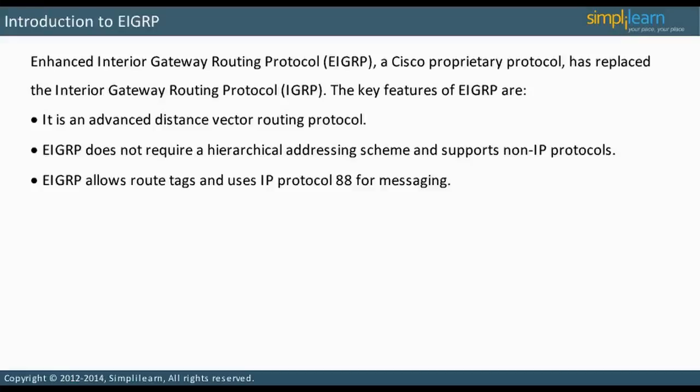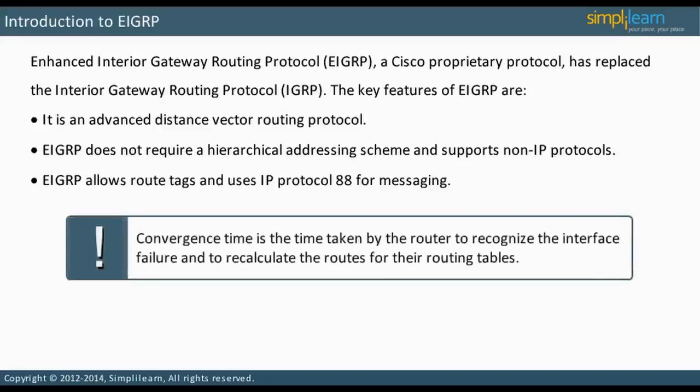Convergence occurs very rapidly as a network needs to converge or settle down to normal operations after a change. For example, if a router interface fails, many events occur. The router, along with the neighbor or neighbors on the other side of the link, recognizes that there is a failure. They must recalculate the routes for their routing tables since any routes using that interface will no longer work. These are just some processes that occur after a change in topology. The time taken for these processes to complete is called convergence time.